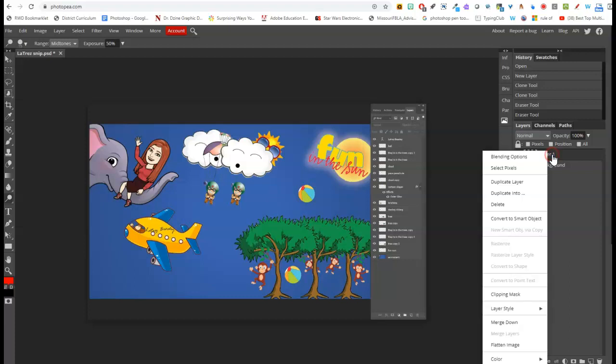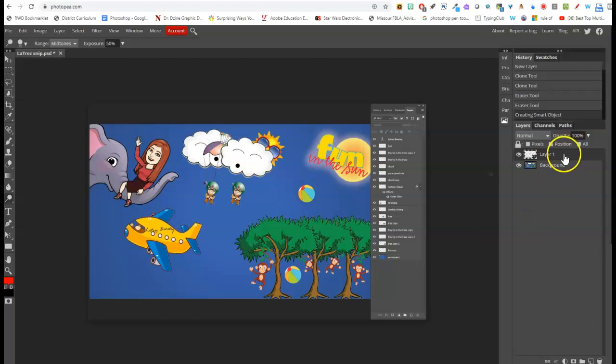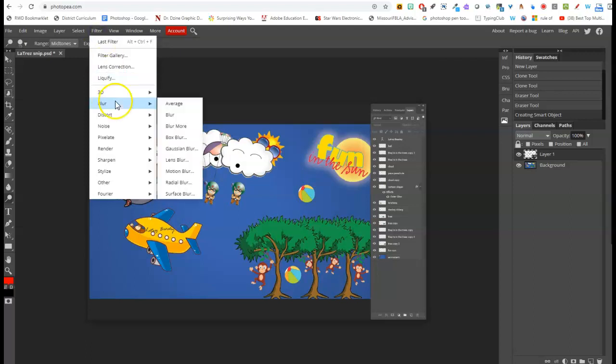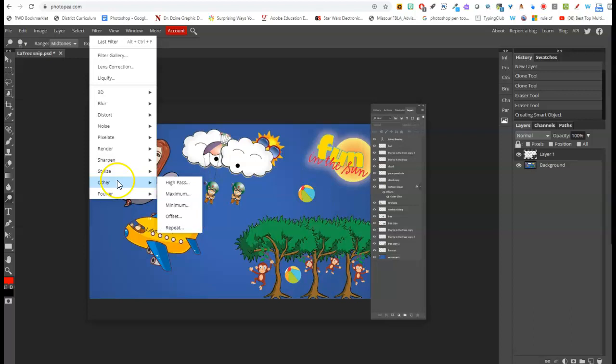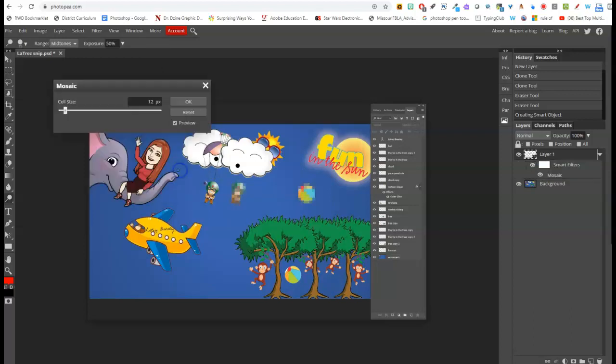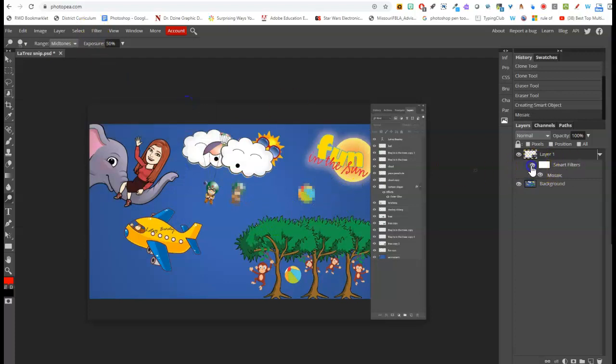For this little guy here, you can still convert to smart objects, and it says creating smart object, and it puts an icon in the corner just like it does in Photoshop. And we do still have filters. We have different filters, not quite as many, not quite as cool. But like the mosaic one, for instance, I can make that mosaic, and now it's underneath just like it is in Photoshop. So you can still play around even though you're not in Photoshop and do some Photoshop-ish things.